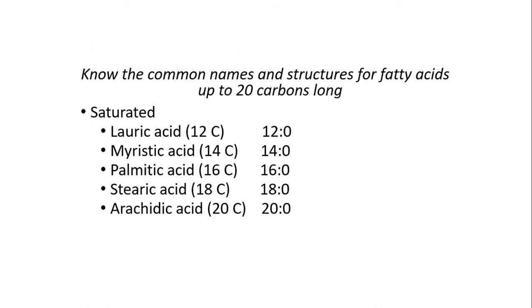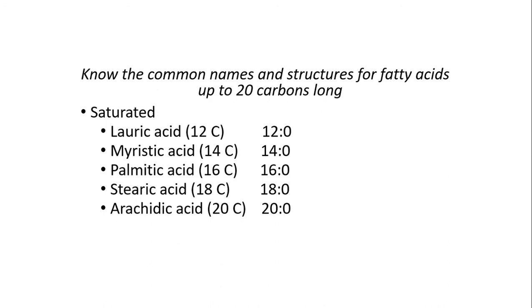So we're going to look at the saturated fatty acids. You're going to need to know the common names and the structures for fatty acids up to 20 carbons long in the saturated class. What does saturated mean? It means that all the carbon-carbon bonds are single bonds, and the carbons are fully saturated with hydrogen. So there's free rotation around those single bonds, thus these molecules are going to be flexible.